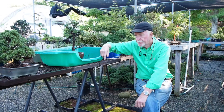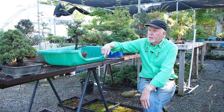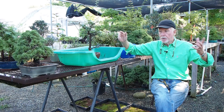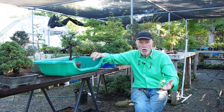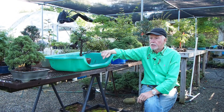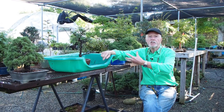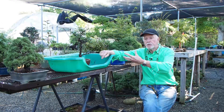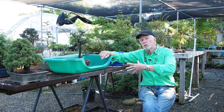Second to watering, the proper light is your next highest priority. Where we are sitting right now, I have a special 50% shade cloth. This would be the same as having high-canopy shade in your yard — good light, filtered light. That kind of light is what we use for the elm trees, the boxwoods, the trees that will thrive in that condition but will suffer a little bit if they're in just full hot sun all day.